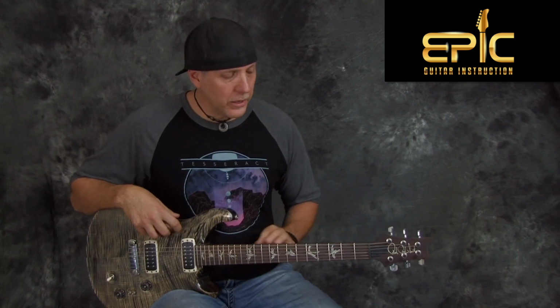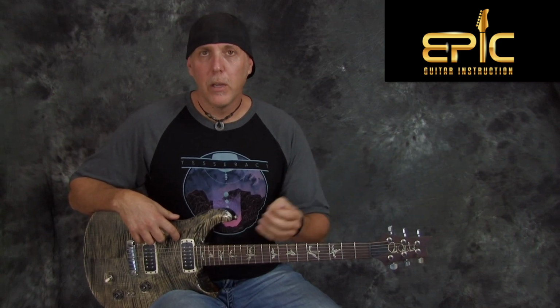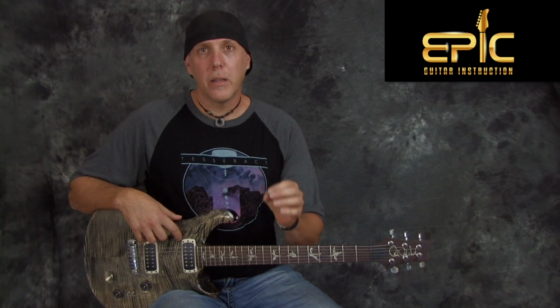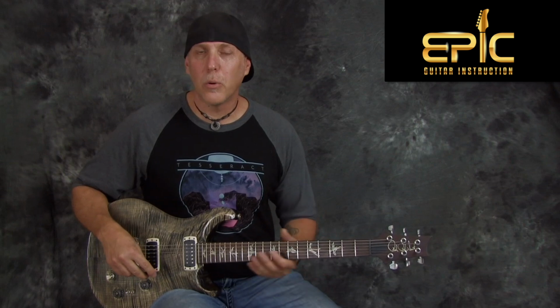So this is a little bit different way of looking at the fretboard. We're not necessarily just thinking of, okay, what scales can I use over this progression and let's play these scales. We're looking for the triads first and those important notes of that chord. And if there was a major chord in there, we'd be looking at the major triads that correspond to those chords. And then you're finding the scales that that triad lives in, and you're playing off of those. And then you can start moving it around the neck once you get to know those chord tones, those notes better.